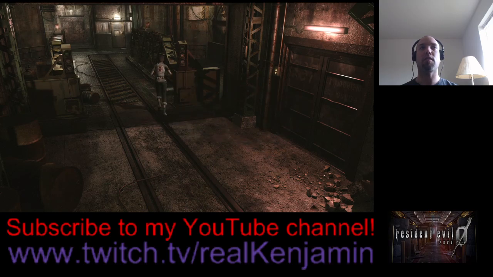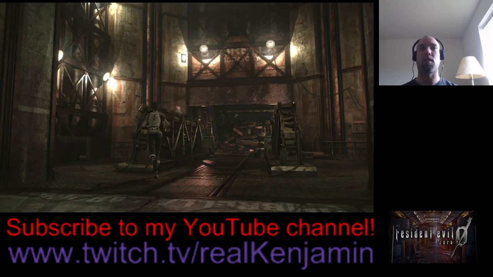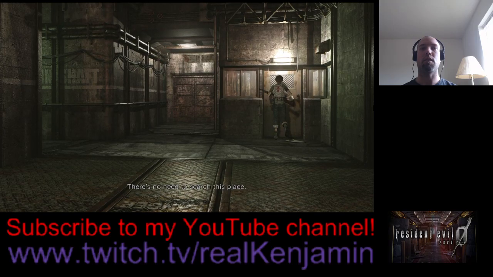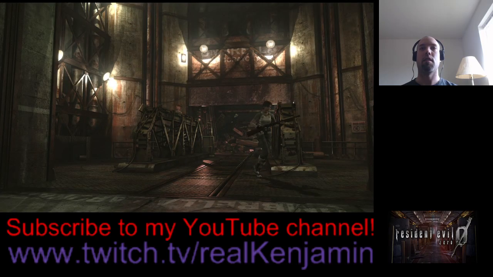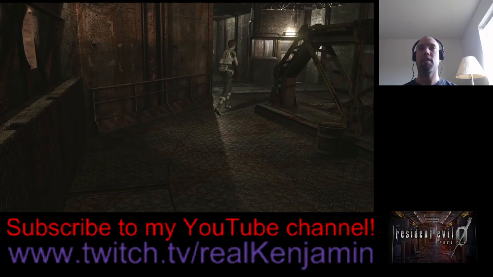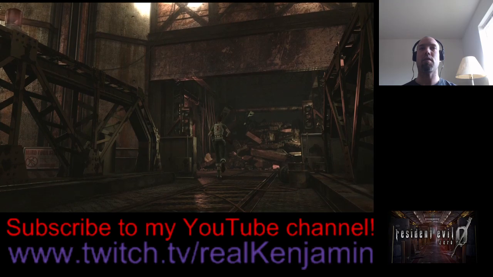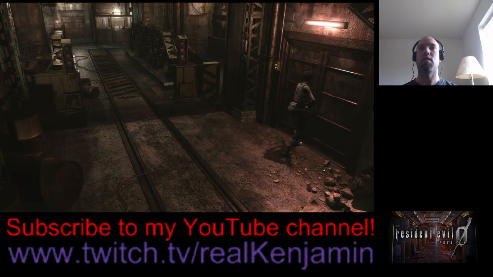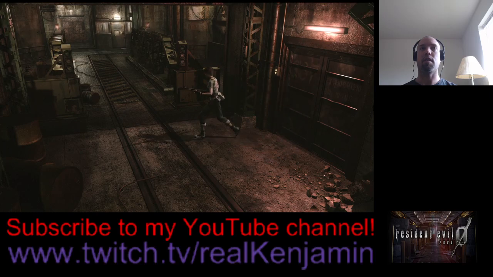It's not working right now. Okay, so I guess there's only one way to go. I think I have to go back up. Unless there's something else I overlooked. Door, security. Oh yeah, so I guess I gotta go back up. Door. Or is there another elevator that I'm not aware of? Okay, so yeah, I'm gonna have to go back up.